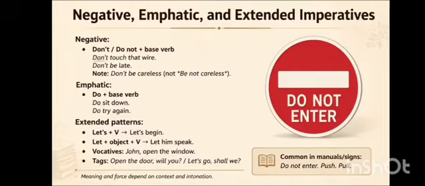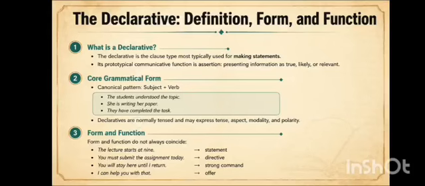And common in manuals or signs. Simple, direct imperatives, both positive and negative, are frequently used in instructional materials and signs for clarity and brevity. For example, do not enter, push, pull. Okay, that's it about imperative. Now, the most fundamental structure of a declarative sentence is subject plus verb.